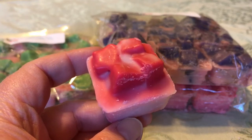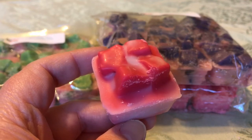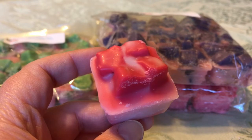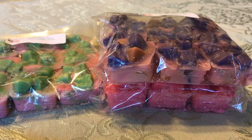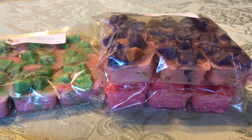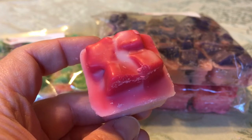Now, that being said, I do like the ones that are smoky more than sweet. Like, I like it as a good balance, but I do like it when I can get that distinctive smoky note coming out of it. I would like this to be a little bit more smoky, personally. Their Cider Lane is spectacular. But their Marshmallow Fireside is not as smoky as I would personally like it. Now, that being said, I still love this blend.